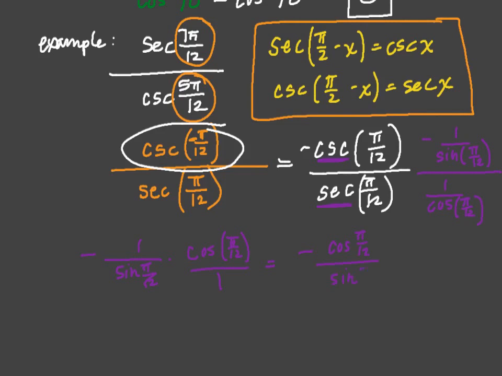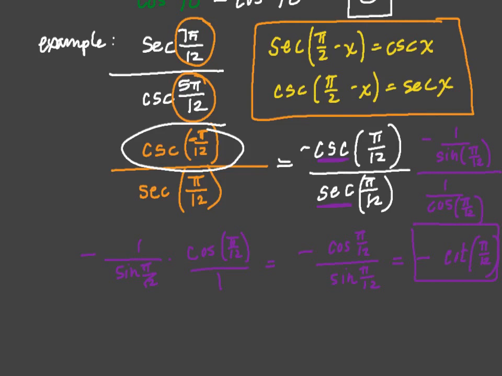We're on the home stretch here, you guys. So negative cosine over sine, remember, is negative cotangent of pi over 12. And that's as simplified as that gets. Technically, if I wanted you to evaluate it, you could use sum and difference formulas or a half angle formula, since pi over 12 is half of pi over 6, but I'll let you stop there. Keep in mind that you could keep going, but we'll stop there since we used cofunctions to get that as simplified as possible.